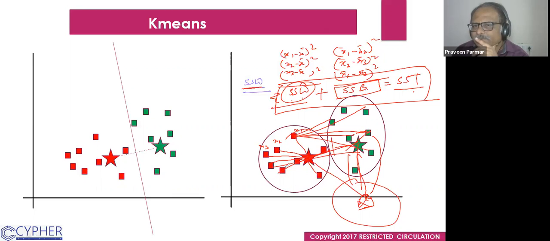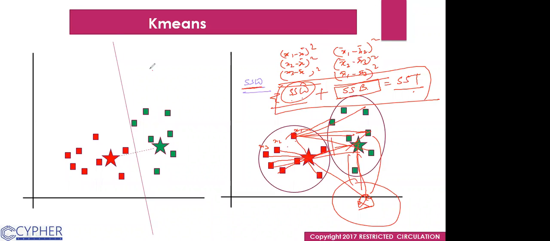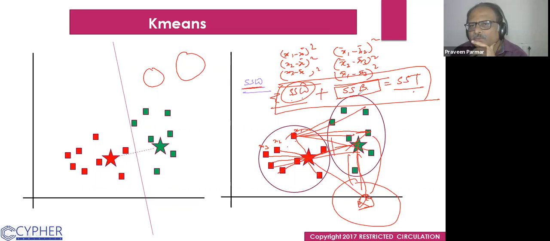When you decrease this distance, you have very few points, so will the between increase or not? Between two clusters, the clusters will be far away from each other. The cluster would be like this. So the sum of square between should be greater and the sum of square within should be lower. So that is a good clustering.